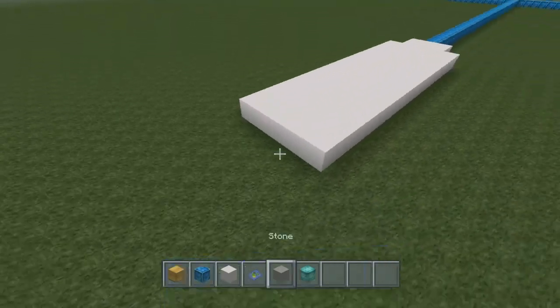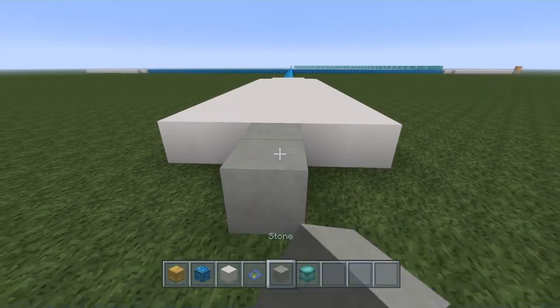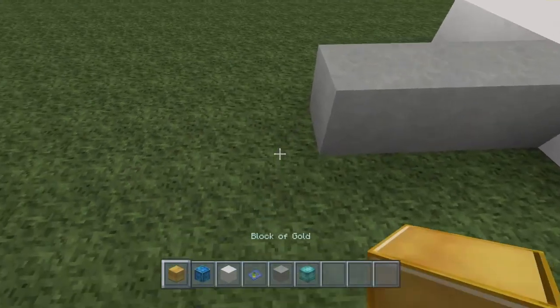Now the hardest part of this whole thing, to be honest with you, is getting it dead center.